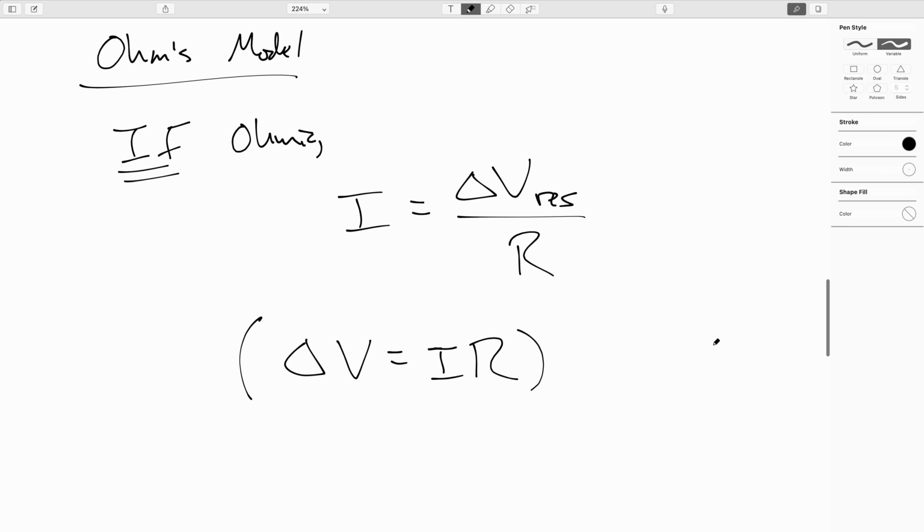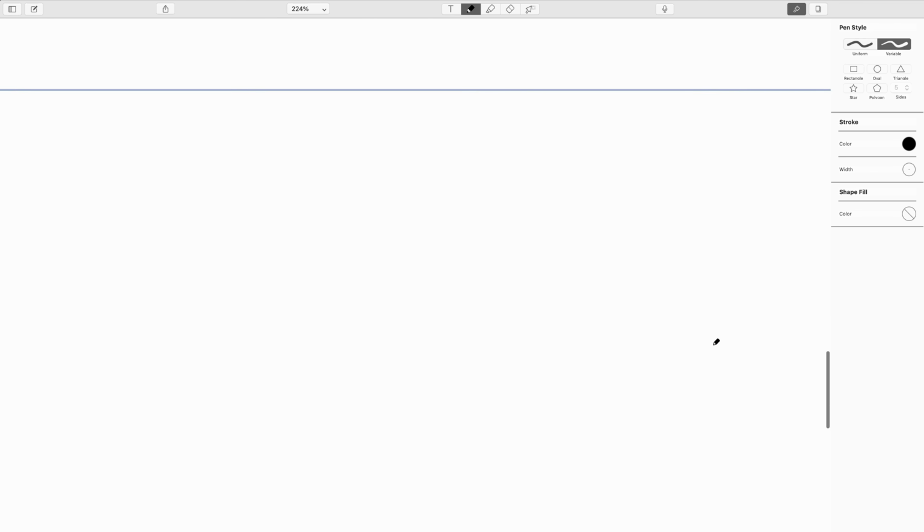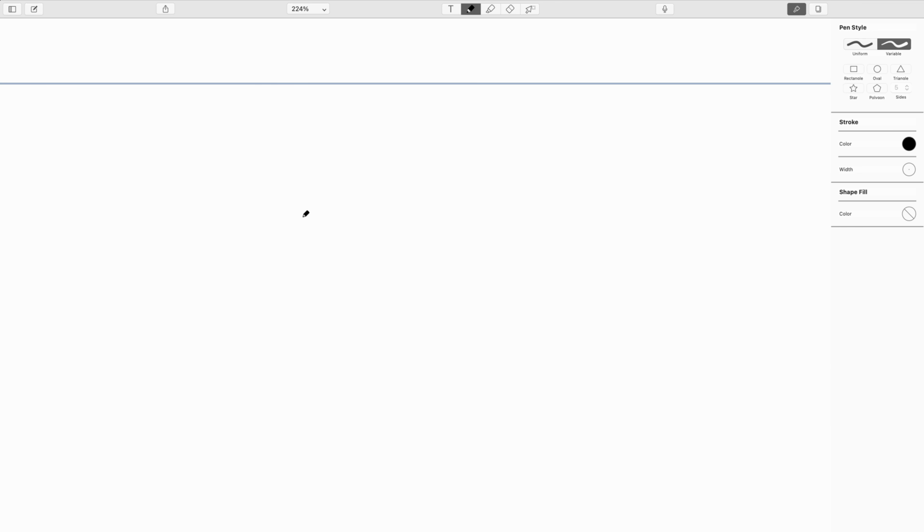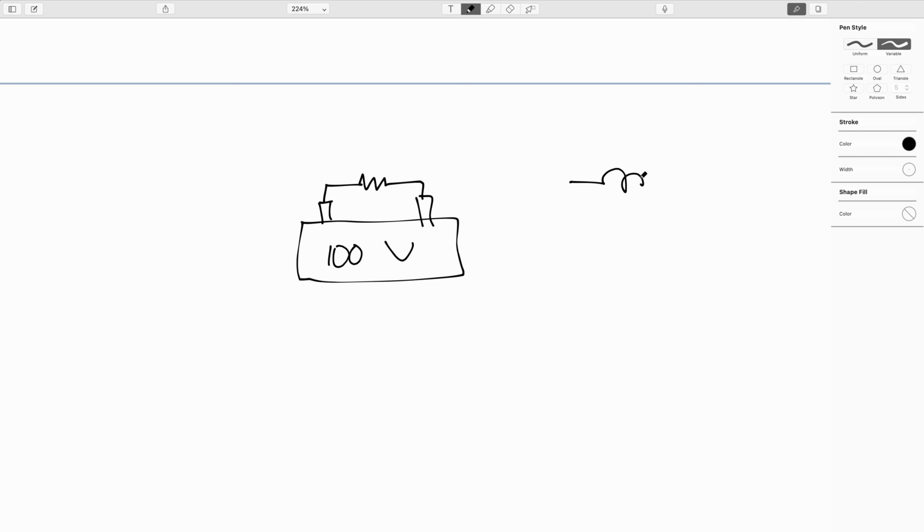So then, for instance, let's say that I hook up a 100-volt battery across a resistor. A squiggly line here means a resistor. Don't draw loopies. Loopies are actually a different device. So if you're drawing resistors, draw them with squiggles. Do not draw them like this. That is actually a different thing that we will encounter later.